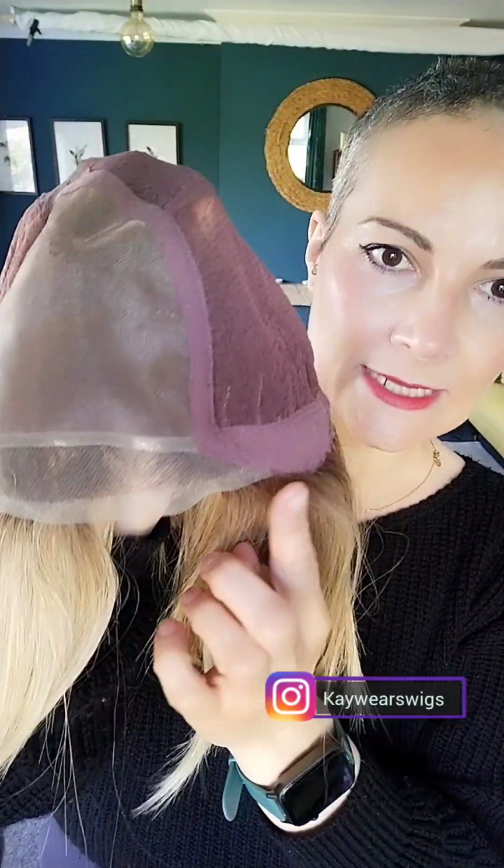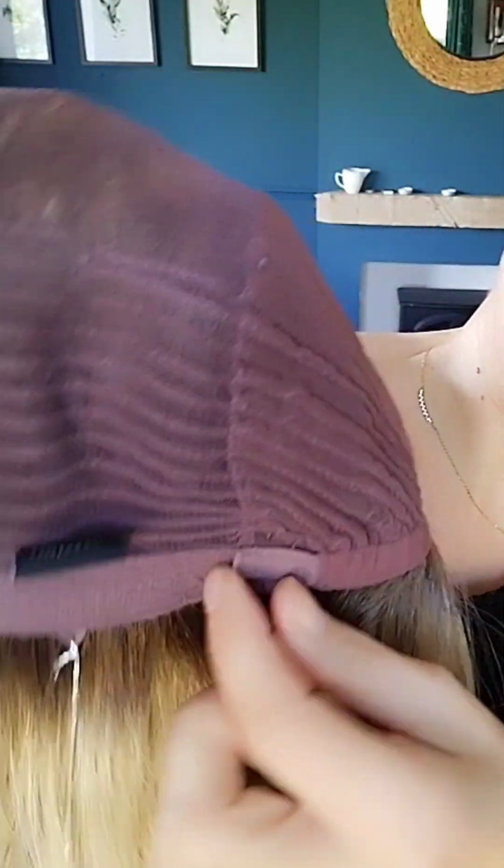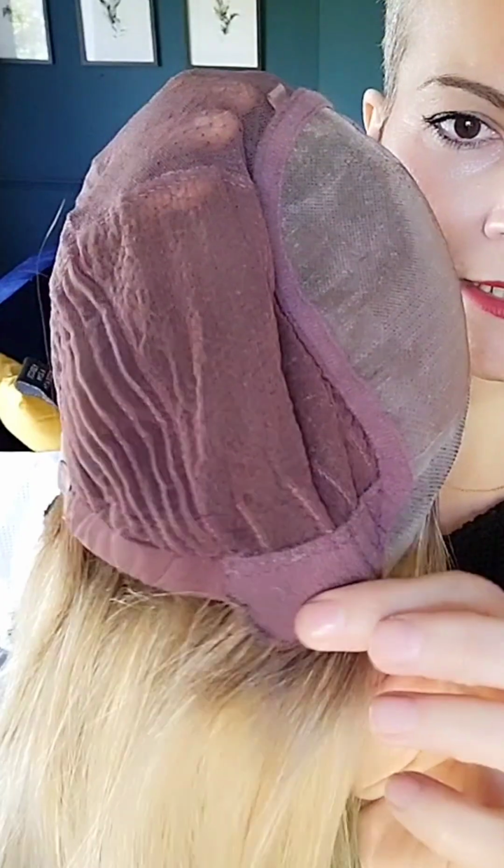Then you have an extended lace front that runs into the ear tabs. So you will have a natural hairline right into the ear tabs, so you can pull back the hair there, and again, you will not see the wig edge. You have a mainly hand-tied cap. You can see my fingers through there, so really natural. And then you have some covered wefts at the back. You have an extended velvet nape with Velcro adjusters, velvet covered ear tabs with metal stays in them.